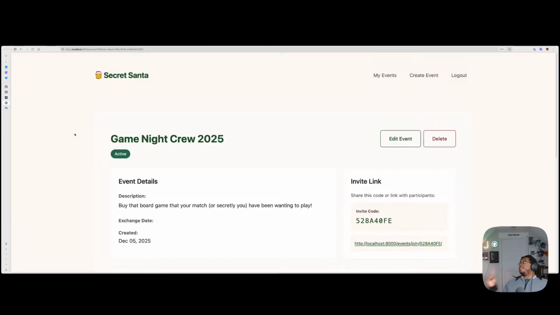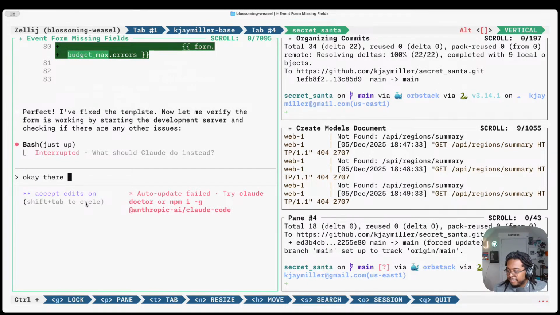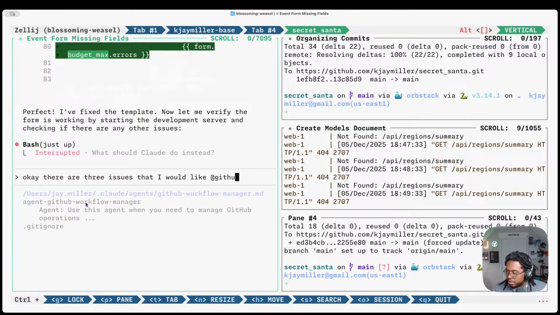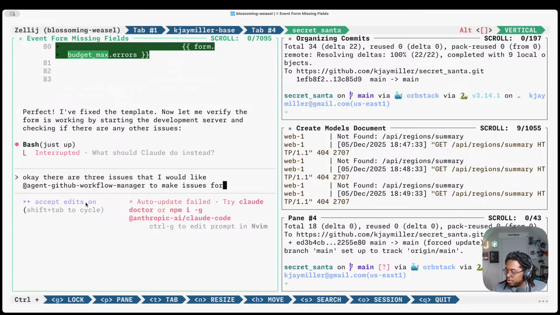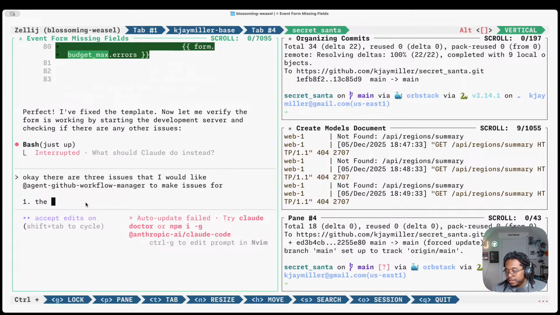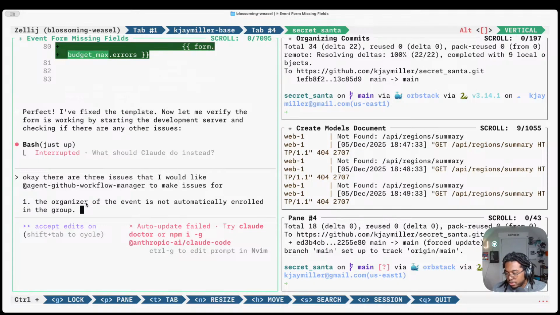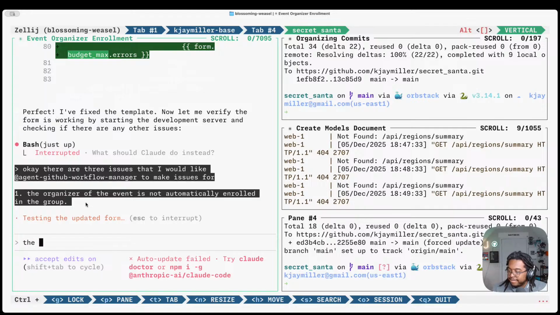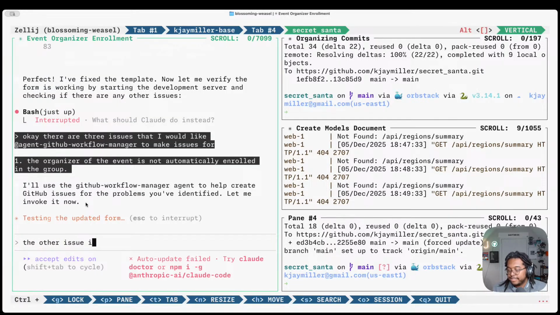One, the admin isn't a part of it by default. I think that solves a lot of that problem.